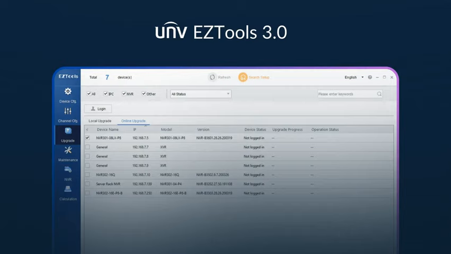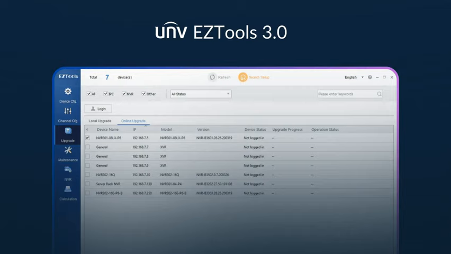Every network admin probably knows the feeling, right? A new shipment of cameras arrives, or maybe a critical firmware update needs rolling out, and suddenly you're staring down hours, maybe even days, of really tedious work. Yeah, click, click, click. Exactly. But what if there was a better way? A way to get that time back, turn that admin headache into something, well, streamlined.